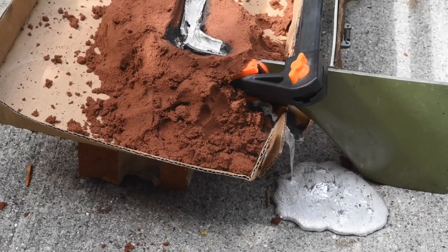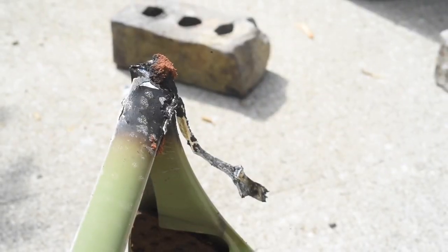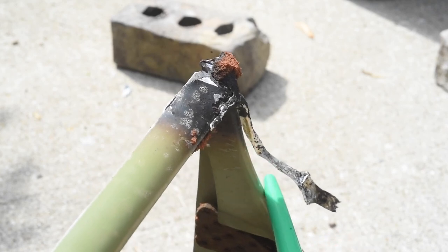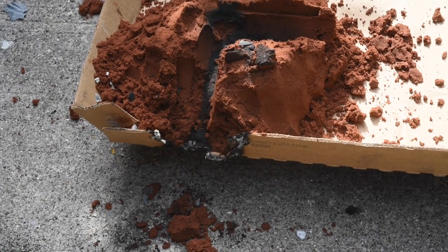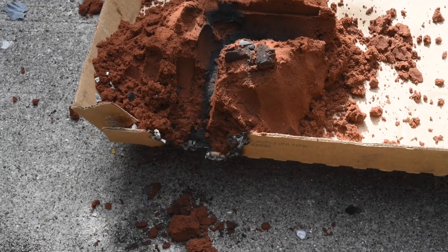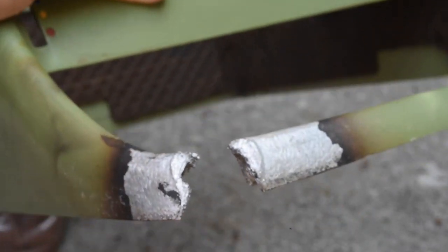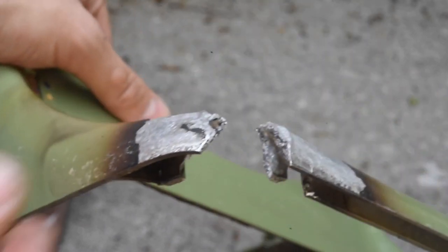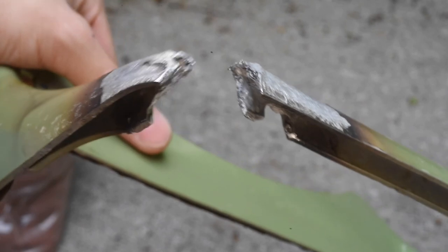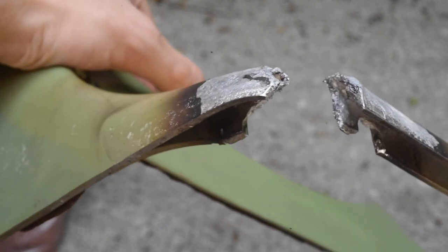There's a pretty serious leak — what I'd consider a catastrophic failure. The metal found a channel underneath the end of the mold and dumped right out the bottom. I'm going to have to do this again. This is exactly why I said I couldn't really do this more than once, as the problem is now much worse. We're going to attempt a final pour and hopefully we can still bridge that gap — it was a gap before and now it's a bigger gap.